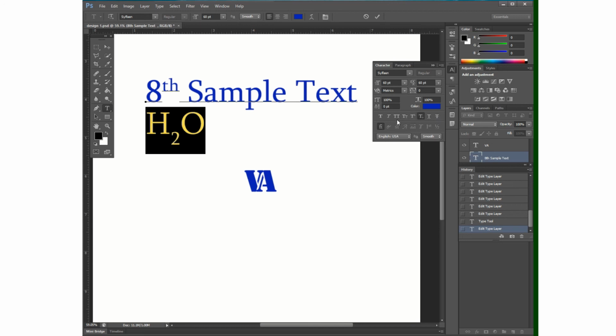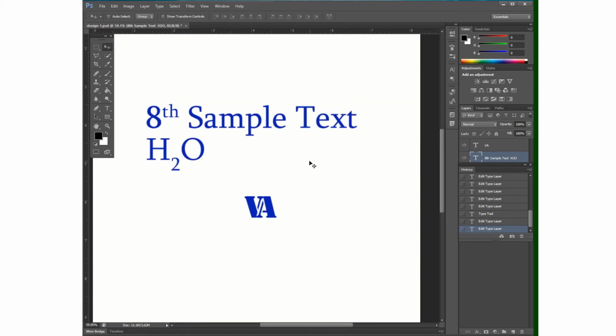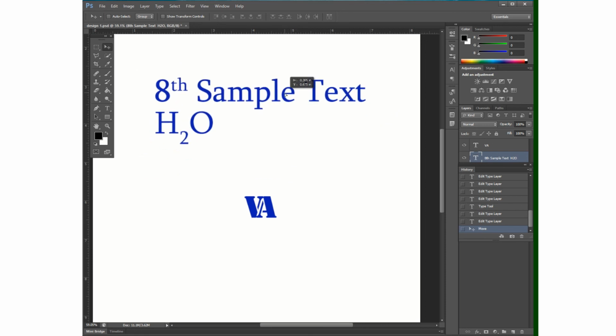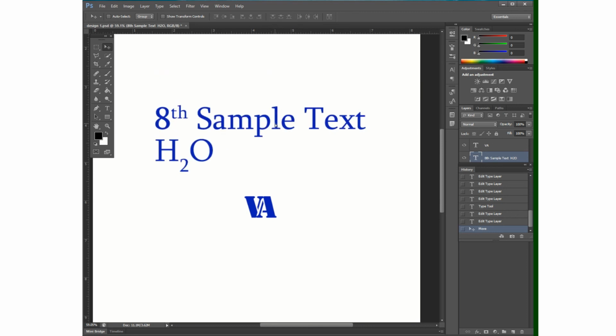Now like that, you can add the text to your design, and after changing the font color and other things, you can use other tools, like the move tool, to place it anywhere I want.